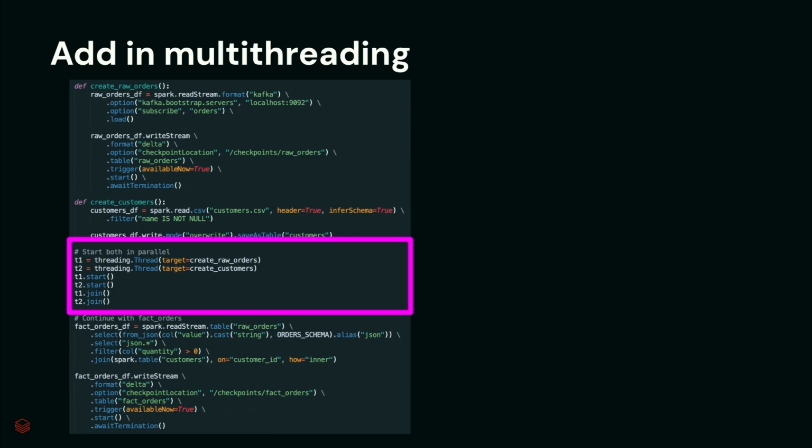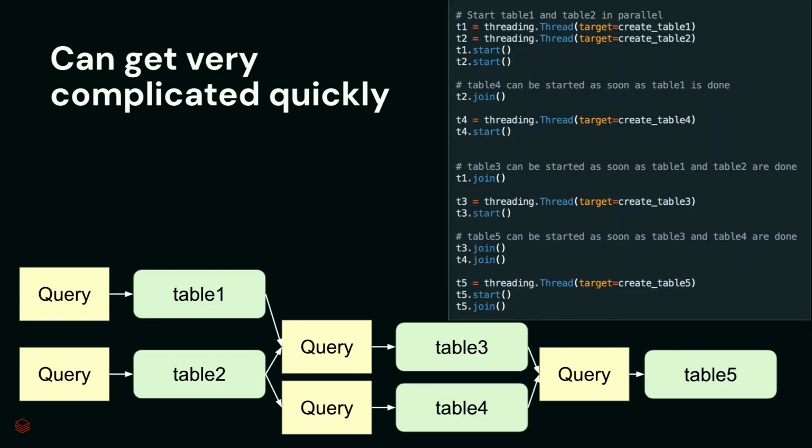So we could update our pipeline code to multi-thread this. Here, we're adding a little chunk that wraps each of these steps in a function, starts a thread for each of the functions, and then we wait until the initial threads are complete before the final step of the pipeline. If we later want to add more steps to our pipeline or change our queries, however, this multi-threading code can get very complicated very quickly.